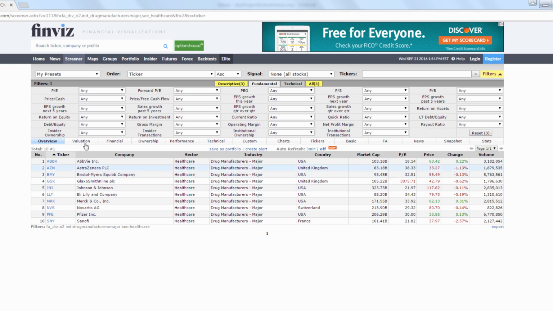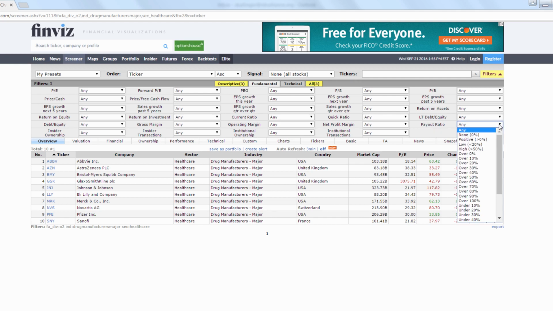So let's say I've got my dividend in there. I feel pretty good about that. But one thing with dividends, you can see in the lower right-hand corner here, is payout ratio. It's very important that they keep paying their dividends. And so the payout ratio, how much they pay out of their earnings each quarter in dividends, is important. And as we know, anything over 70% gets a little bit concerning. So maybe we're looking for something that's at least under 70%. Let's try that first and see if that narrows our field down.